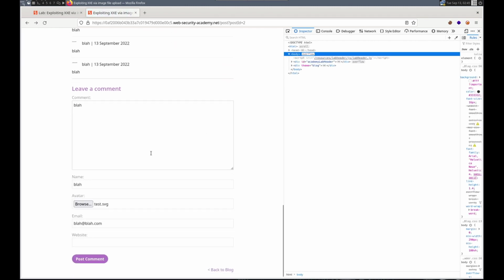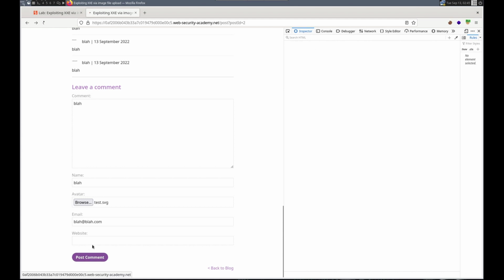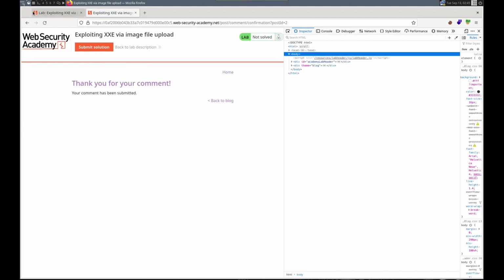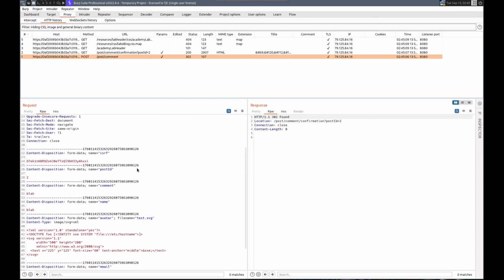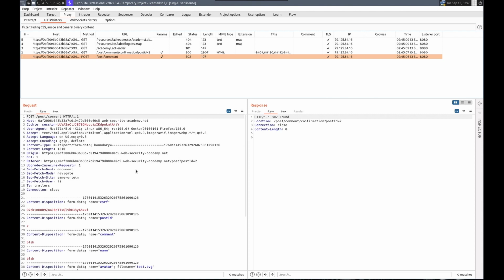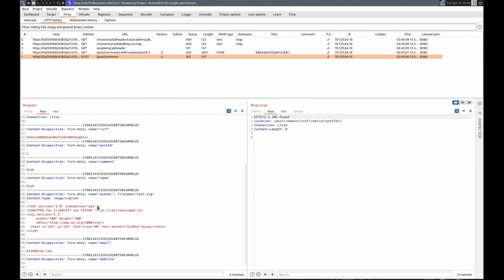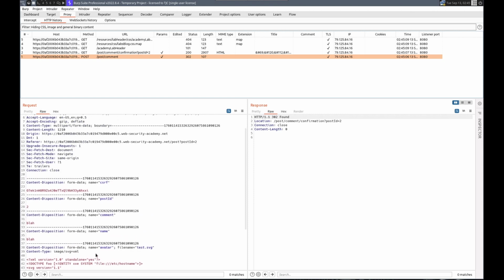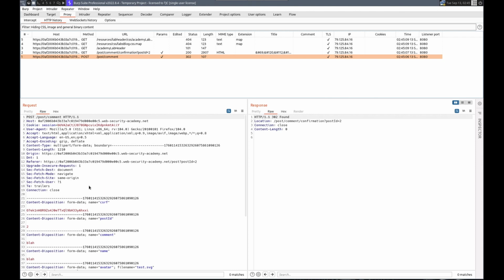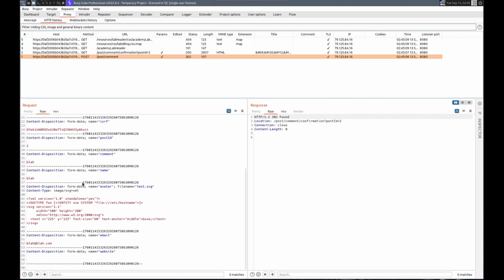And I'm going to proxy this request so I know what the post looks like. Boom. Post comment. Okay, so we've got it. It is multi-part form encoded, but I'm sure we could use the not multi-form, the www, whatever encoding.